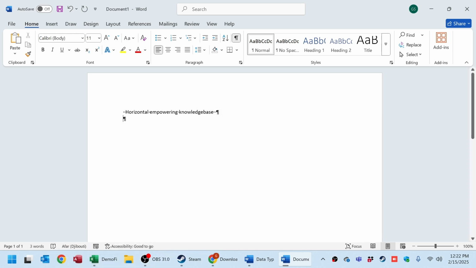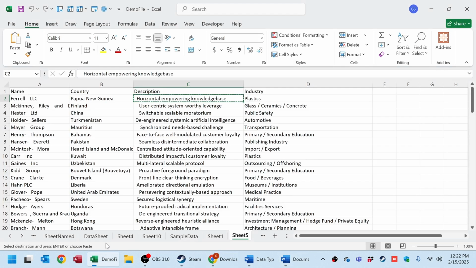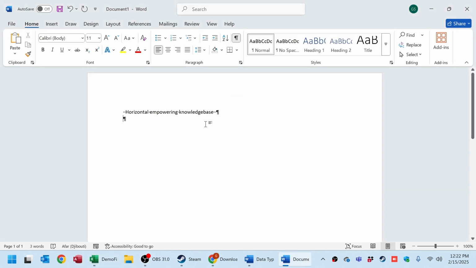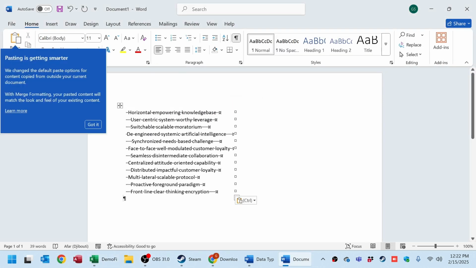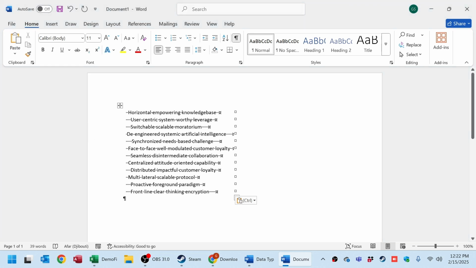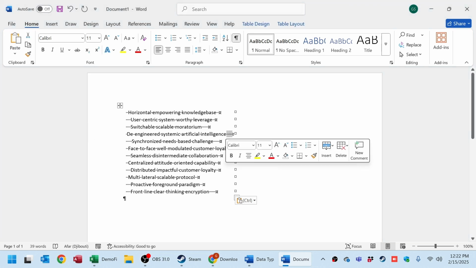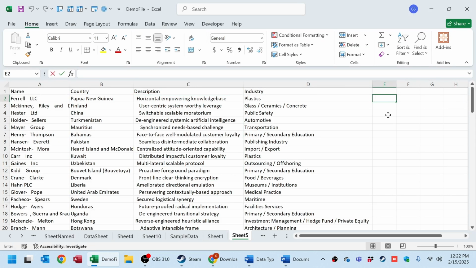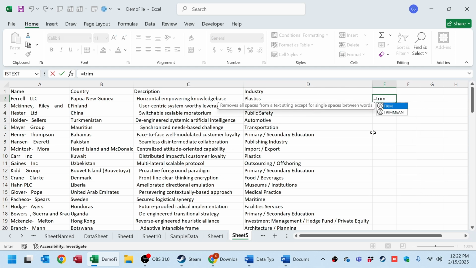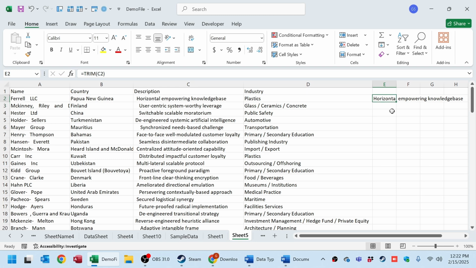So what I do is I will copy and paste. You can copy and paste multiple cells over if you want, but I'll copy and paste that over, and then you'll be able to see exactly what is in there after and before anything. To trim this, we can simply do equals trim and then select the cell that we want to trim. And you'll see that you can't see any before or after spaces.